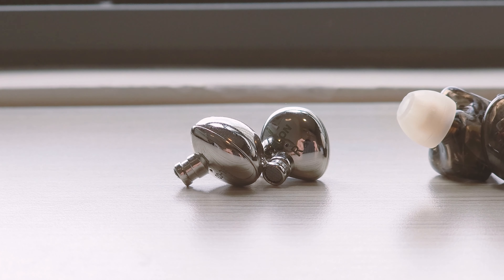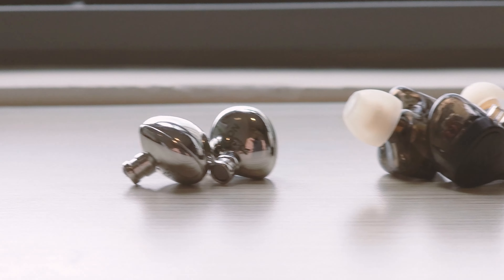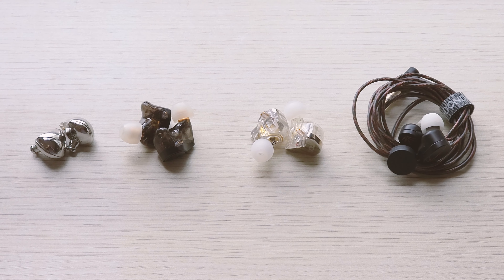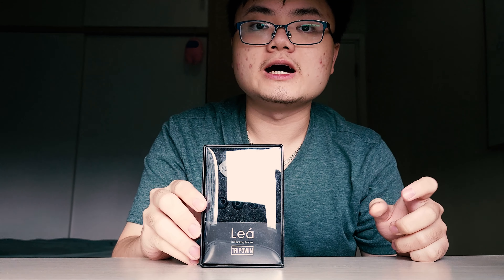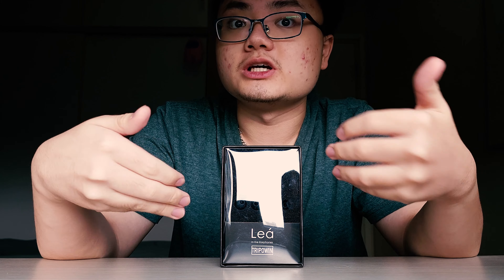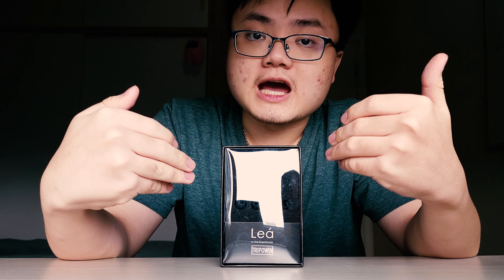From the original sensation of the Blonde BL-03, then the CRN, the CRA, and the Moondrop Chu — hype trains one after another have rocked the Chi-Fi world and raised the bar for bang-for-buck IEMs. There are always going to be brands who try to be that next big thing, Triple Win being one of them. So let's take a look at the Triple Win Leia with a pretty friendly $25 price tag and graphs which support the notion that it is essentially a mini Kato. This definitely had me intrigued.